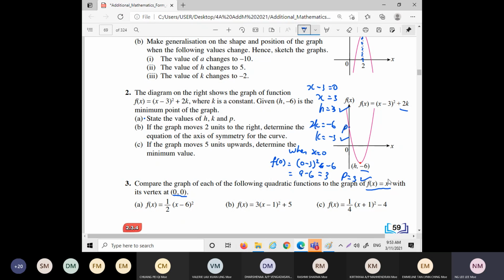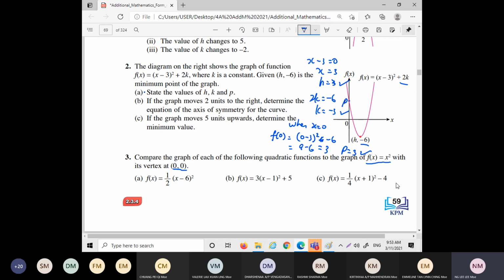This one looks like not vertex form, but actually it is also vertex form, because this one only has A, no B and no C. If this is in general form, how are you going to write this in vertex form, so that you know what is the A, what is the H, and what is the K? So when you compare with this and this, you know what to compare, whether the A increases, and whether the H or the K increases or decreases.